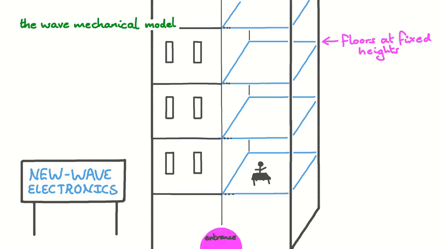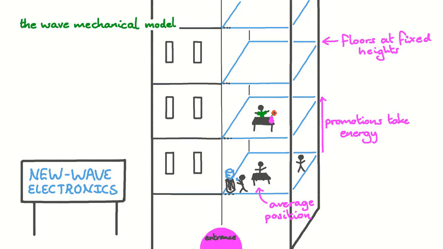Somebody working on the first floor probably spends most of their time at their desks. Sometimes they'll be getting a drink from the water cooler, and sometimes they'll relax by the window. What's important is that on average they're at their desks doing their job. If they put enough energy in, they might get a promotion to a higher floor with a nicer desk. And if the reverse happens, there'll be a release of energy. Now, that's an overview of the fundamentals. Let's do a practice question.